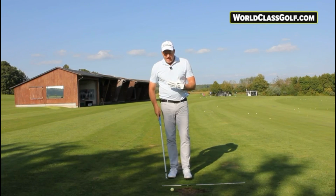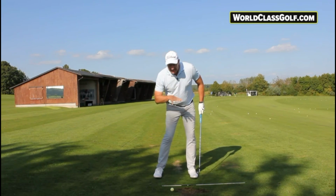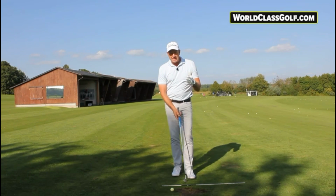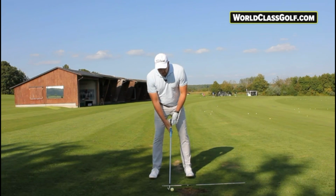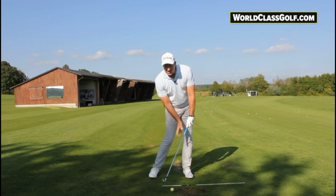And what we're going to be looking at is shortening the distance from your head to the ball, actually getting lower down at impact than where you started at. Now, why do I say that? Right, now have a look at this. If I'm getting in a position, we know we need 12 degrees of shaft lean. We know we need shaft lean to press out a golf ball, right?